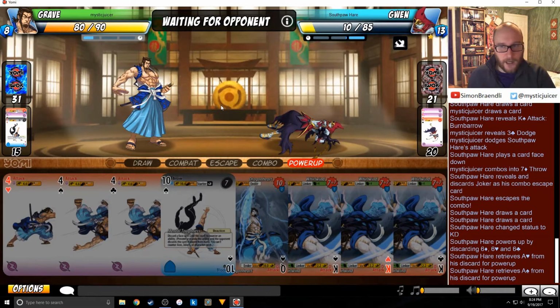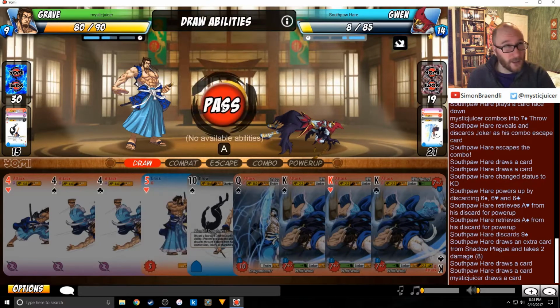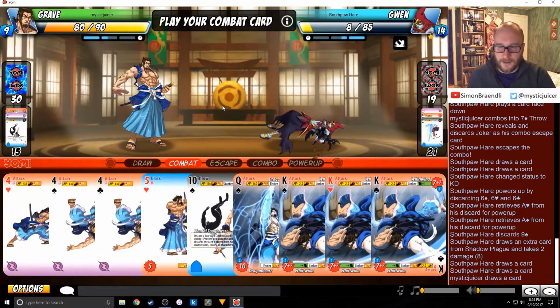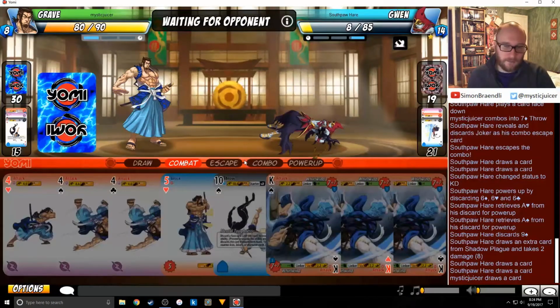So dodging again here seems very good to me. I potentially get thrown for a lot of damage, but it's not really significant damage. Like, I'm still at 80. The most he can throw me for, I think, is throw 6 is 12 into aces. 28? Yeah. Most damage off a throw is 28. Okay, just play the queen. It's the safest thing I have.